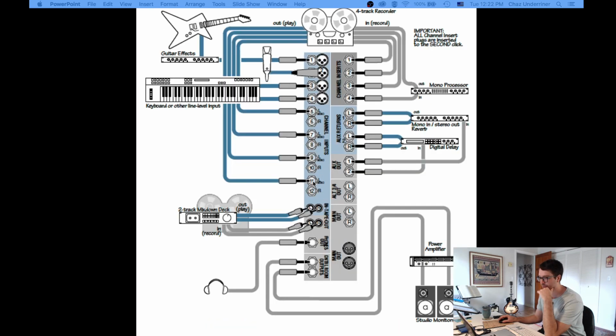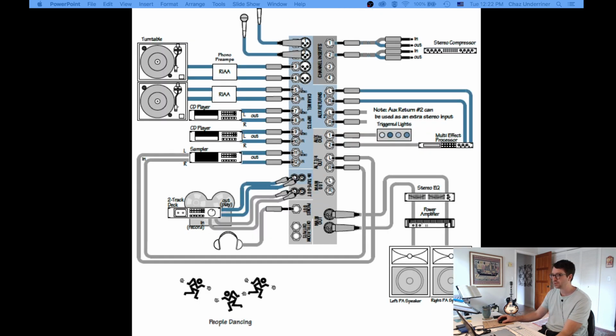And we have a tape machine, headphones, and main outputs. So if I had to guess what was happening here, I'd say that it's a recording session of 3 musicians: guitar, piano, and vocals.